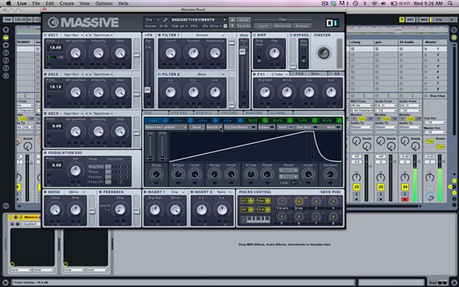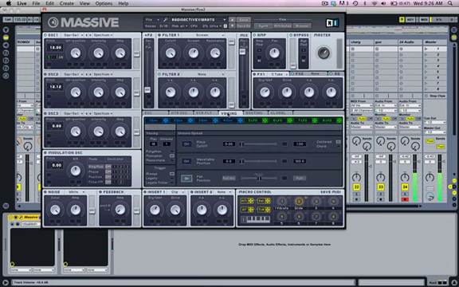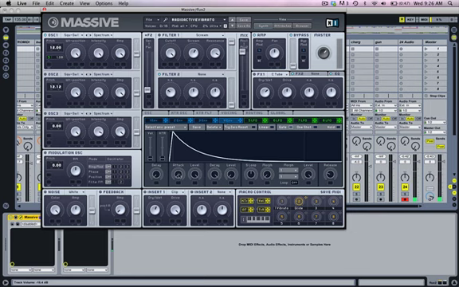Okay, next let's go to the voicing tab, make it monophonic first of all. 16 and 1, so that looks pretty good. Okay, envelope 4, I turned the attack all the way down, level all the way up, decay all the way up, level down, and I put the release at about 10 o'clock.